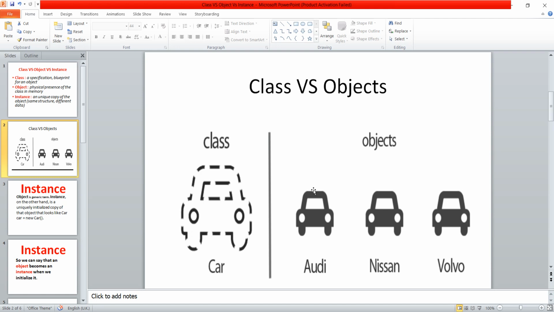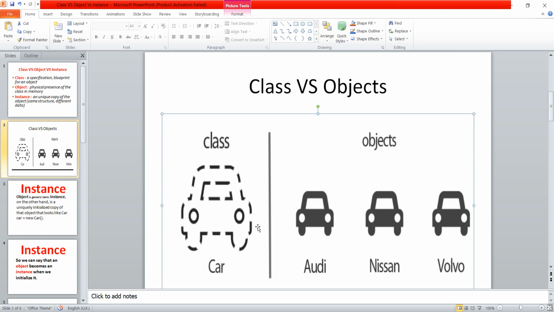So they all have different attributes, different properties, and different operations. Like their speed is different, their shape is different, right? But even at this point, you can't say they are instances. An instance would be when you manufacture a car. When you manufacture a car and you sell it, and someone is driving that car on the road, that would be the instance of Audi.